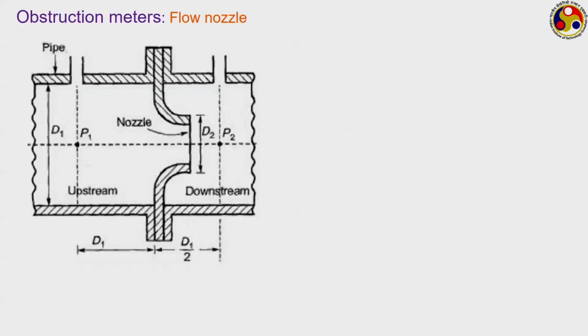So, to eliminate that, next step we go to the flow nozzle. In case of flow nozzle, on the upstream side we provide a quite smooth change in the cross section area. From the initial pipe diameter d1, it smoothly moves to the orifice diameter d2 through this nozzle kind of configuration. However, at the exit it again suddenly gets exposed to the entire cross section, so leaving scope for vortices formation in these particular zones. So, this flow nozzle is some kind of improvement over the orifice meter, but still leaves a big scope of improvement in the form of downstream design.